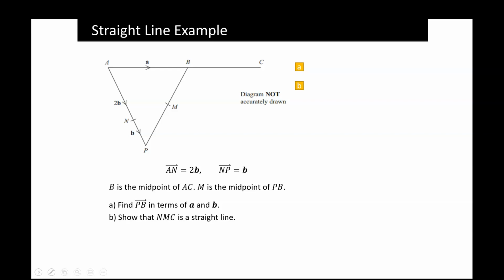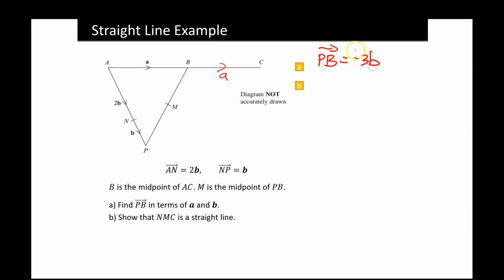So, short minute, I know, but find BP. Well, that's going to be hopefully fairly straightforward. So BP, what have we got? We've got AN. So we haven't even got a ratio here. They're saying A to N is 2B, N to P is B. Okay. B is the midpoint. So right, actually, that little bit there is A. And M is the midpoint. Right, that's halfway on there. So we need to do B to P. So we're going to have to go minus 3B.